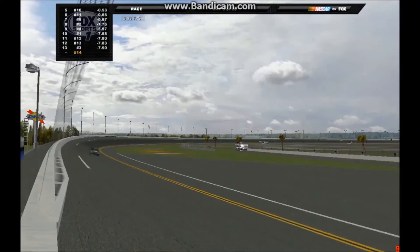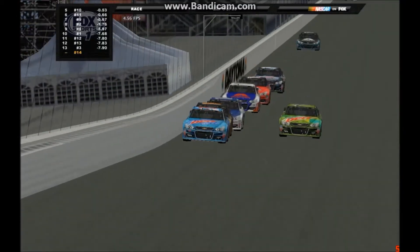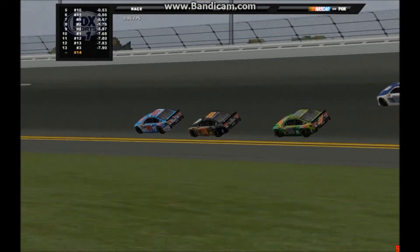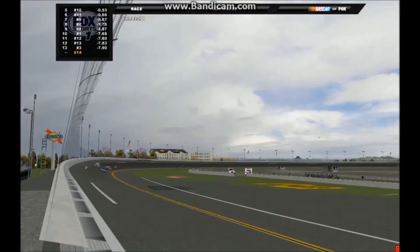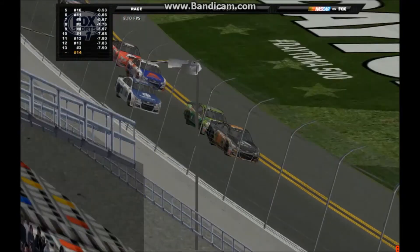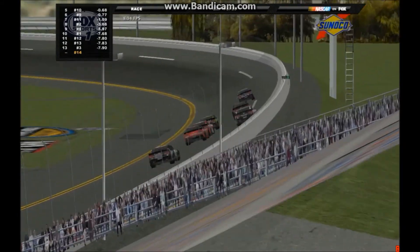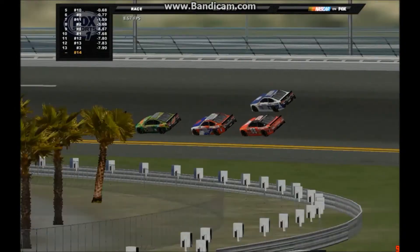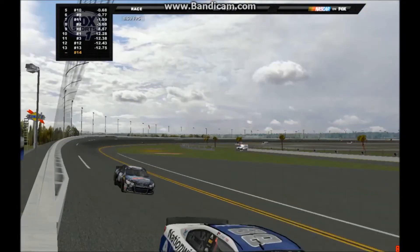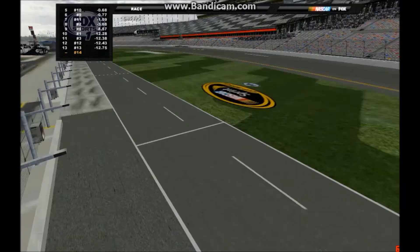Off of turn two, Mathis Wells jumps out of line looking to get around Isaac Redmond and possibly pass Samman Jr. — he will not. Mathis Wells falls behind Samman Jr. Here he comes, and Samman Jr. just barely gets in front of him to pull off the block. Could he make that move on the inside line? Nope — Samman Jr. will come down to block once again. He's got Bob Harden behind him with Casey Hogan, and Isaac Redmond is starting to fall back through the field.